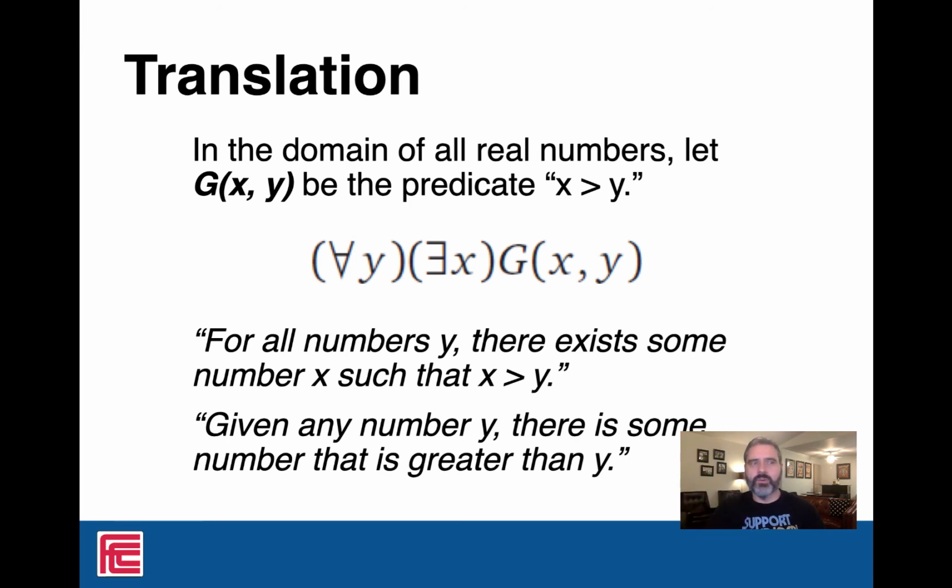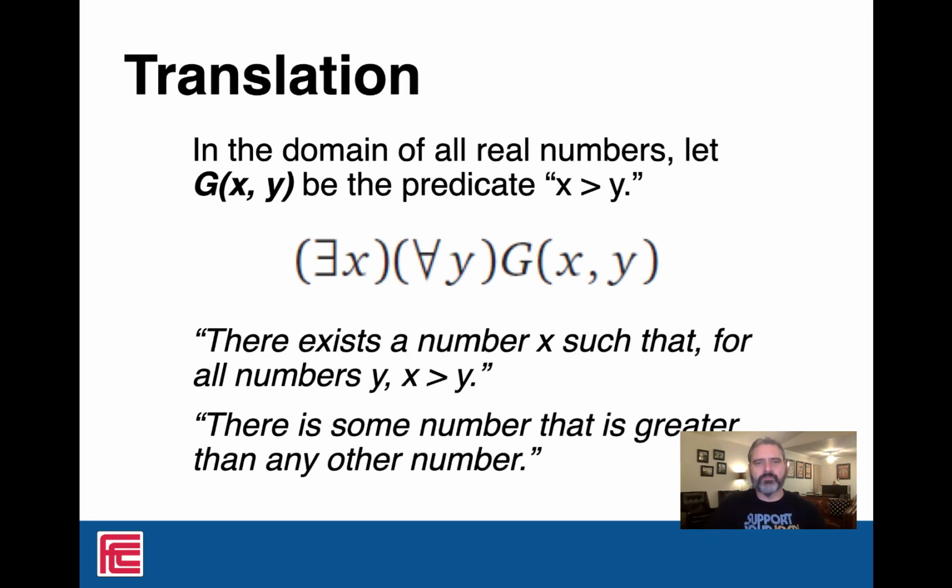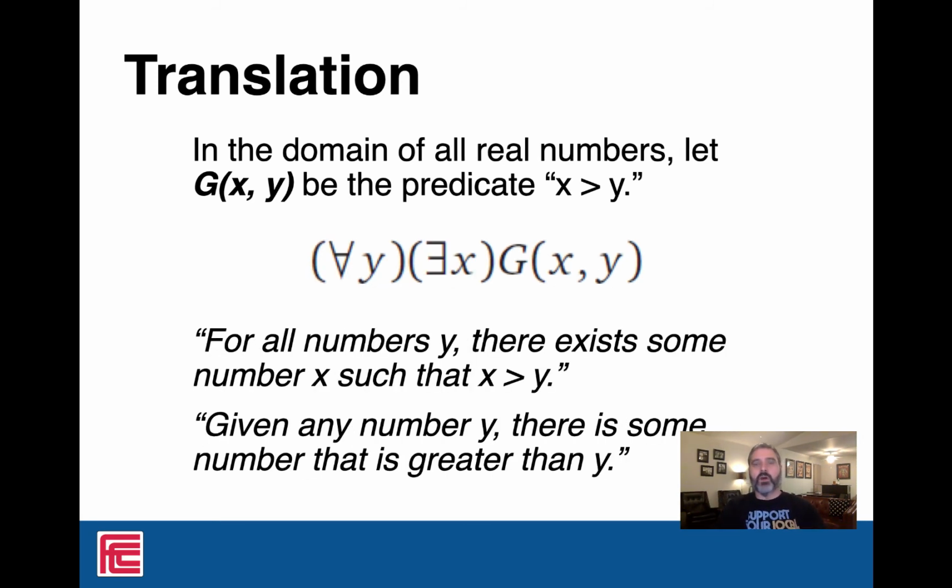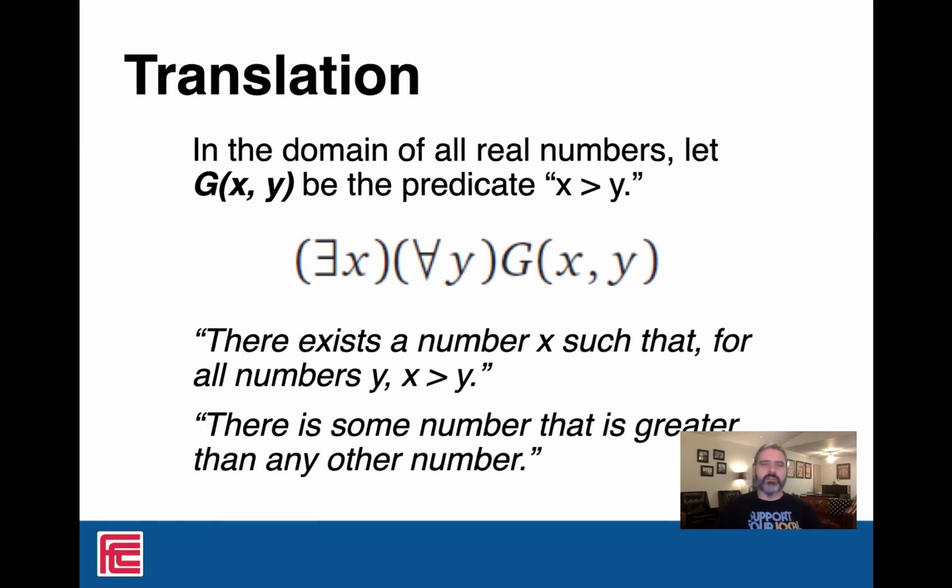For any number, you can always add 1 to it, and you get a larger number. There is no largest number in math. And infinity doesn't count, it's a concept, not a number. You can always add 1. But now look at this one, right? We've gone from for all y exists x to this: exists x for all y. Exact same things, but we reverse the order.